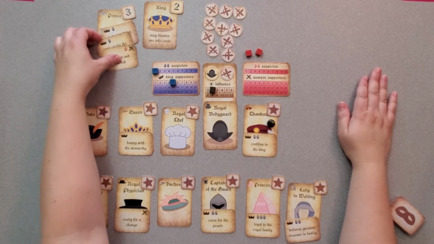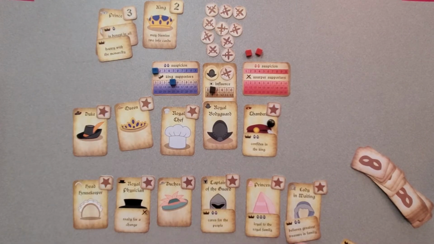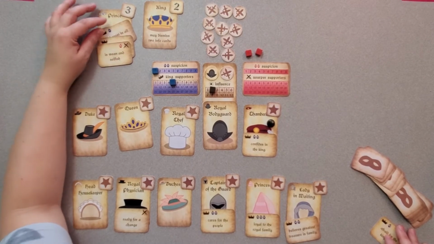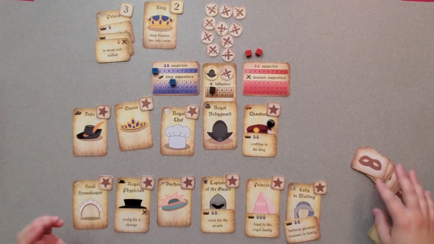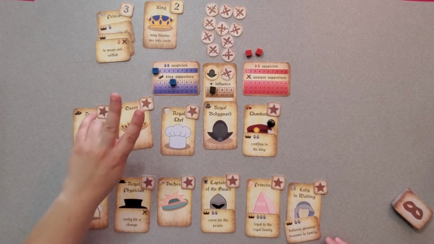Let's say I had this one. See how there's no token on it, and this one. If this happened, and my suspicion, the droplets on the cards here, if the droplets canceled each other out completely and I gain 0 suspicion, that's good for you. You also gain 2 influence points. So no suspicion.